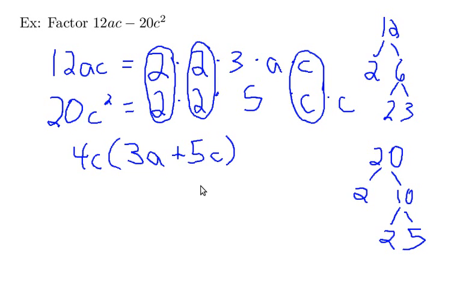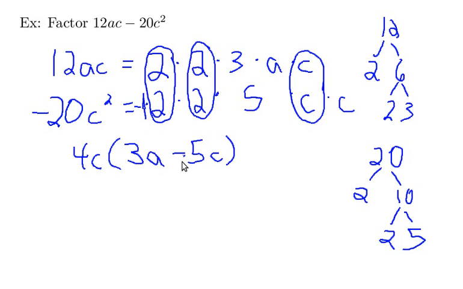So 4c times the, oops, I made a mistake. I made a big mistake. There should be a minus here. I'm glad I caught that. So whenever we have this, see, this should be minus c squared. So there's going to be a minus 1 out in front. So the first factor is minus 1. I'm very glad I caught that.